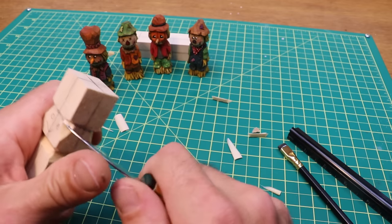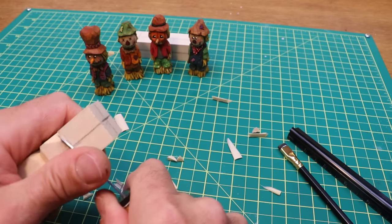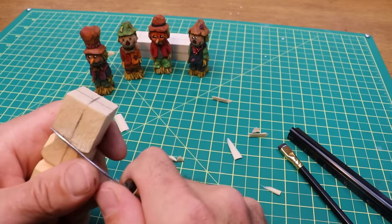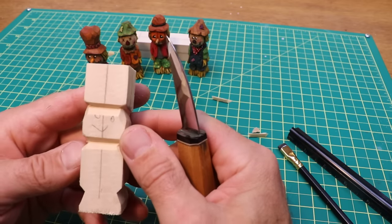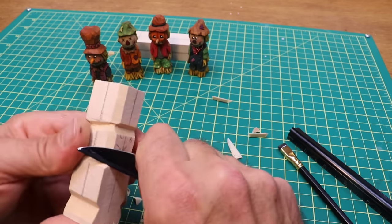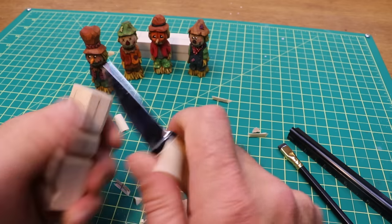Okay. And then the same thing. We're just going to join up our lines right across. Come up. There you go. Okay. Now, let's take some corners off because these corners are sharp and they're going to come off sooner or later. So let's just knock all the corners off. This is rough. Don't worry about it splintering. We're just trying to get the sharp edges off so we don't squeeze them into our hand. All right.